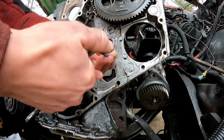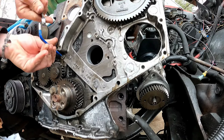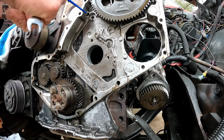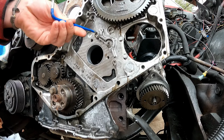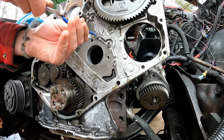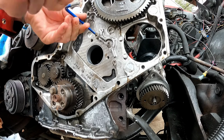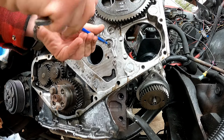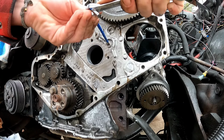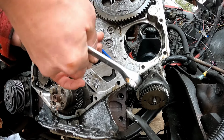And what you have to do with these 6/7s with a 12 valve cover, you normally have, if many of you are familiar with the Cummins world, a killer dowel pin, which goes right in this hole, and that helps locate the timing cover, timing case. Well, I don't have it. There's no dowel pin hole in my block, and I don't have the ability to locate that hole. So what you do is you take some countersunk bolts and you just run them into a couple of these bolt holes here, and that will center the timing case on these bolt holes.